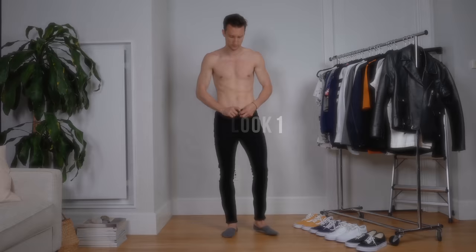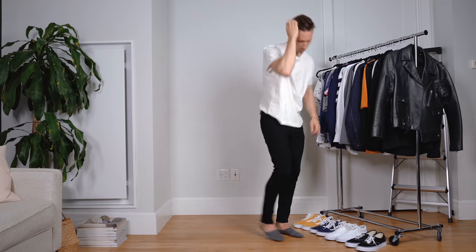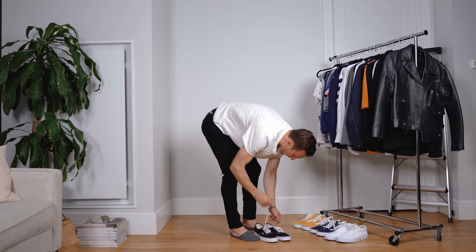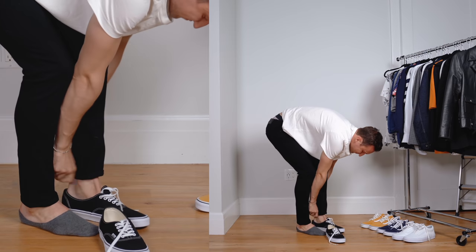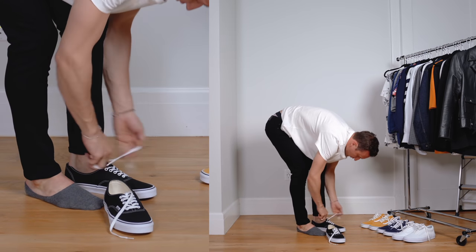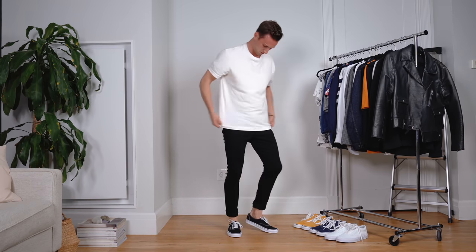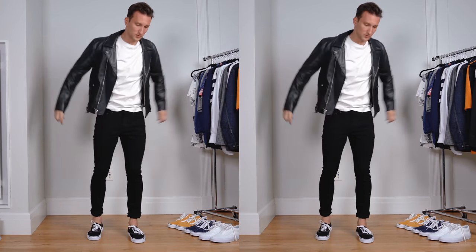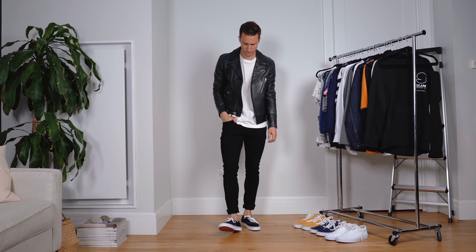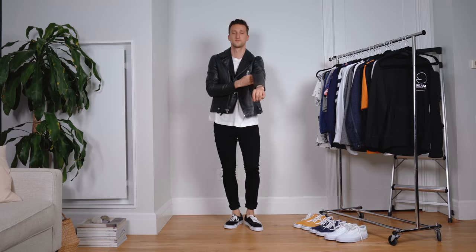We're starting off the video in a simple pair of black jeans and a white t-shirt. The first three looks are a little bit more toned down and very much what I consider Vans to be — very street, a little bit more youthful, and a little bit more rugged. I'm starting off in a pair of black Authentic low tops in black and white. I took that contrast inspiration and applied it to the entire outfit. We've got a white t-shirt with a black leather jacket up top, rolled up the jeans a little bit — it's a simple, edgy look.